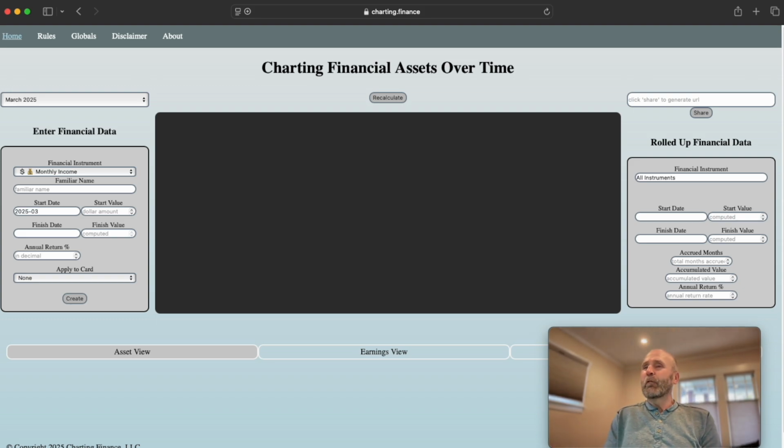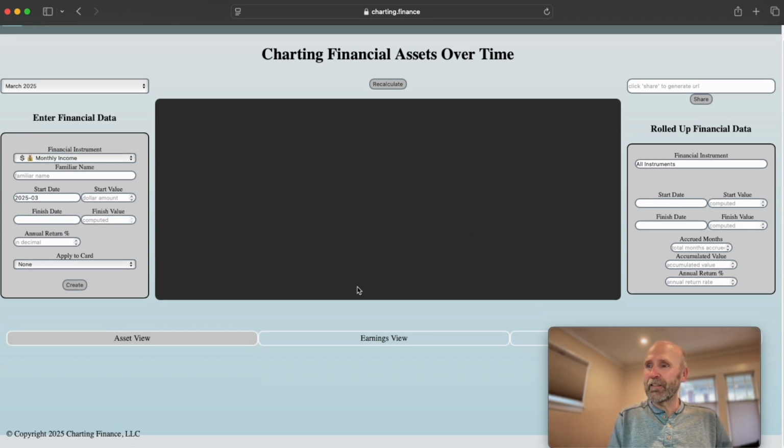So what we have here is on the left-hand side, the way that you enter your financial data. This big dark area in the middle is sort of like the pipeline of all the cards that you create. And then on the right, you see the rolled up financial data. And these will give our top level views. The idea being the left-hand side is the cards that you fill out. The middle part will be the cards you've been dealt or dealt yourself, and then the end result.